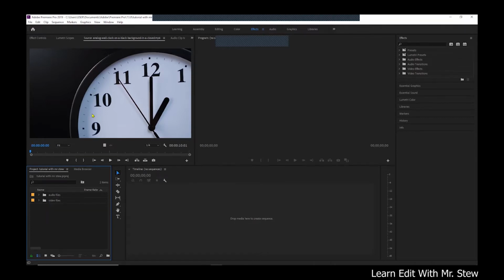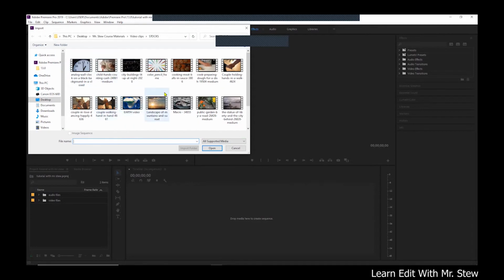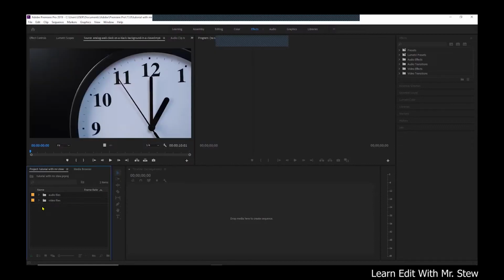Double click on the empty space and I want to import something else. Let's say this, and I click open and it is also imported. I quickly drag it onto the video file folder. So now let's go first. When I open my video file folder, I see the videos that are under it. When I open the audio file folder, I see the audios that are under it.